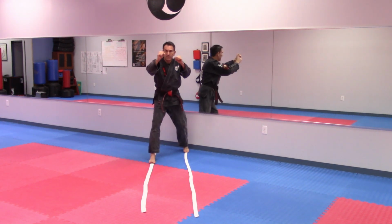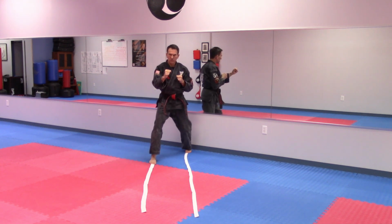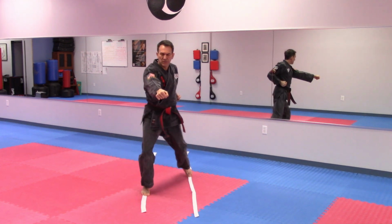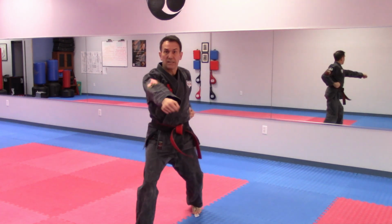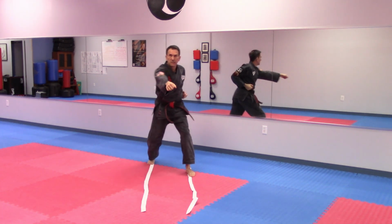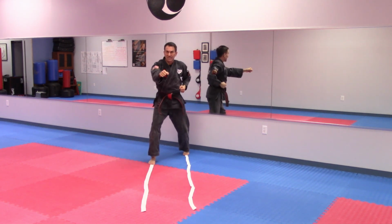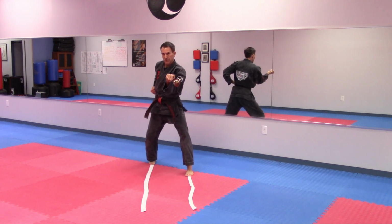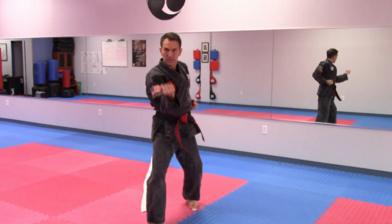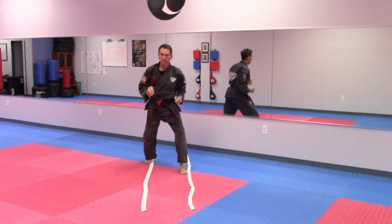I think this looks like your right foot is back. Hands are up. We're in our front stance. We're just going to step forward and punch. 1, 2, 3, and 4. And we can go backwards. 1, 2, 3, 4. Uppercut is next. 1, 2, 3, 4. 1, 2, 3, 4.